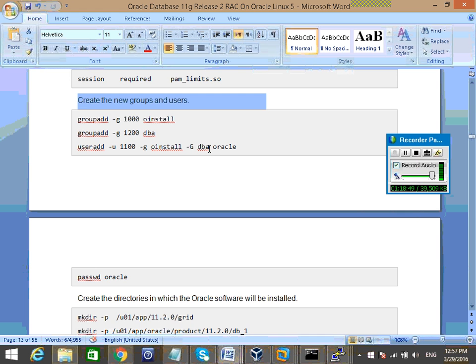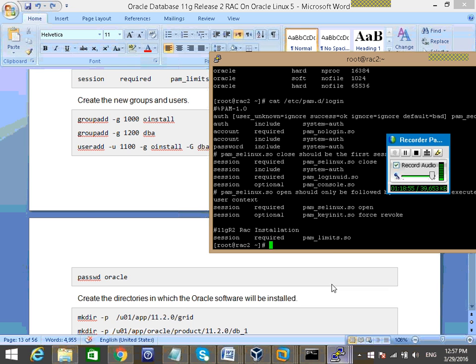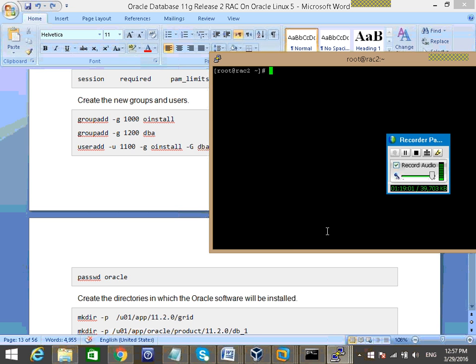Alright, so let's check again for RAC 2 also. Okay, so there, first id oracle. Both nodes should have the same username and the same group.